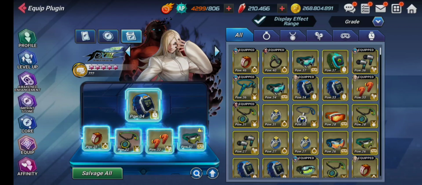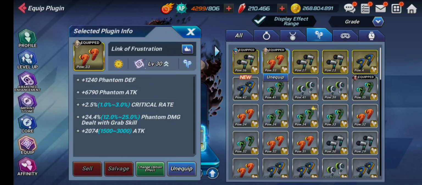And for the plugins guys, I haven't really updated anything. I just changed one of my plugins, this plugin I am adding. And this plugin, besides adding some phantom defense and phantom attack, is going to give us some critical rate 2.5%. This is going to be really helpful. And also 2074 base attack, which is going to support the basic skill all the way.